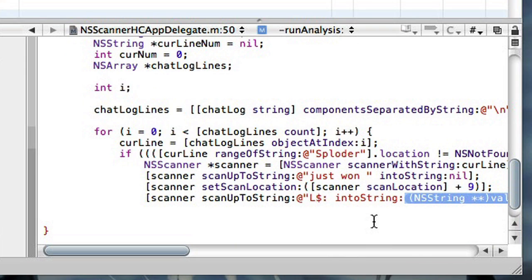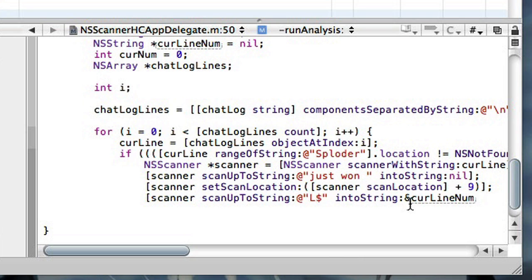And this time we actually do want to save that. And we're going to put it in, let me close that off there. All right. So we want to scan that into our current line number string up here.